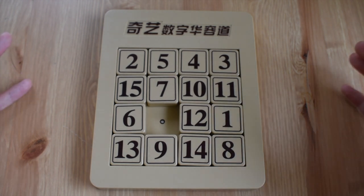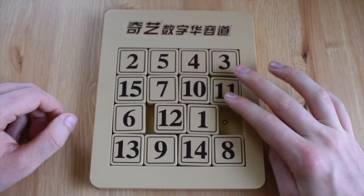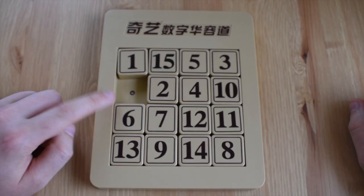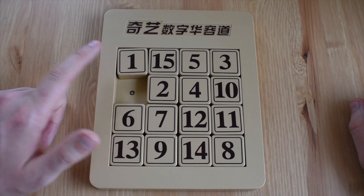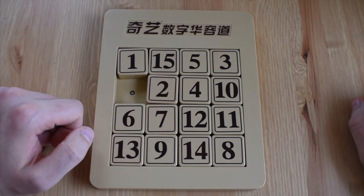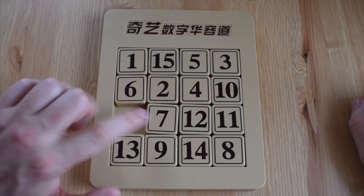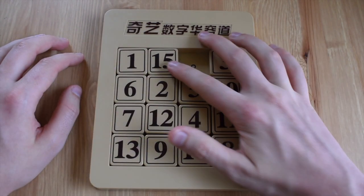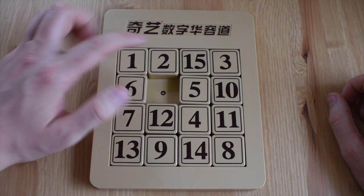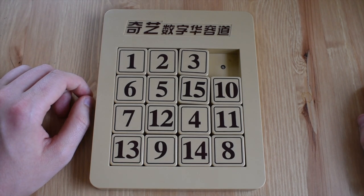Obviously, because this is numerical, you're going to go in order. So I'm going to start right here at the top with number one. Our one is over here and we want to just snake that all the way up — it's really easy to do, just like that. As long as you move the slot where you want to be and you have the one nearby, it's very easy. Then to get number two in, you have to manipulate the empty slot — we want the empty slot to be where the 15 is. Move all the pieces around till the empty slot's there, and number two is in. Exactly the same with number three.